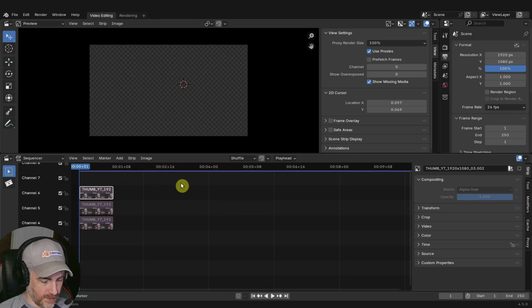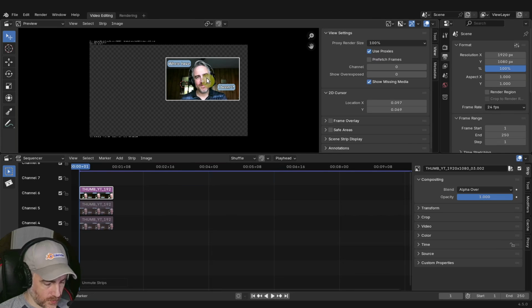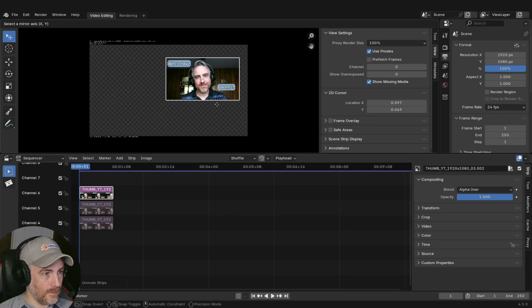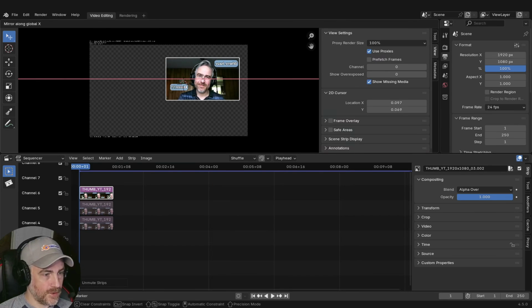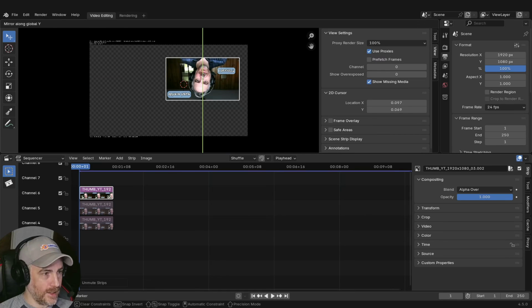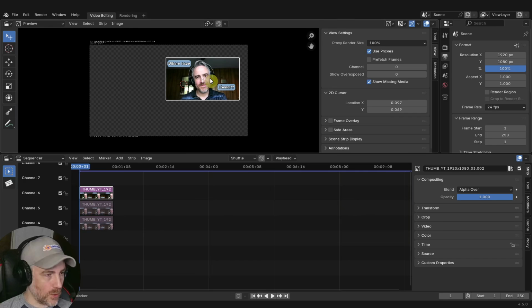Okay, I have to be down here, Alt H. Okay, Control M, Control M. X. Okay. Oh, interesting. Okay, X. And I can just toggle that. And then Y. Okay, I can toggle that as well. So all I'm doing is Control M and then hit X or Y. It will mirror it accordingly.